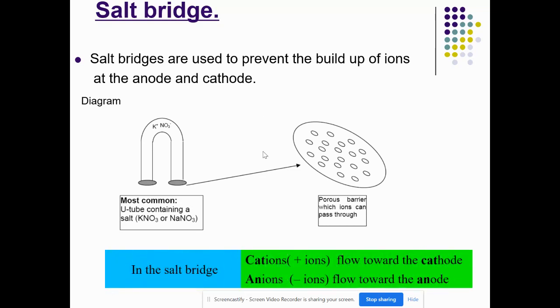In the salt bridge, the cations or positive ions go through to the cathode. Anions or negative ions go towards the anode. It's quite the coincidence, isn't it? Cations to the cathode, anions to the anode. All right, so that's how they're flowing in the salt bridge. So you should also know the direction of flow. So again, positive ions: our positive potassium ion goes towards the cathode. Negative NO3 minus ion, our anion, goes towards the anode.